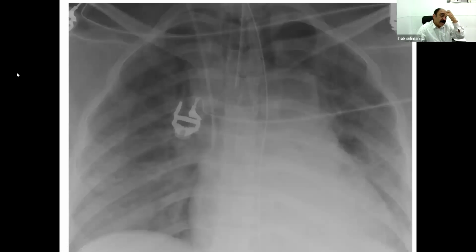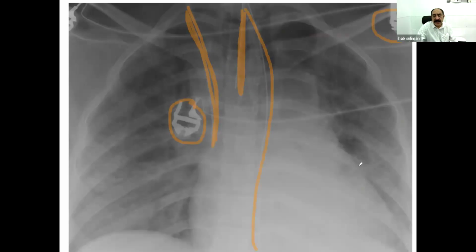This is her X-ray. I can just go through it. So this is an endotracheal tube. This is a central line in the right atrium. And this is a nasogastric tube all the way to the stomach. And these are the leads of the monitor. And the lungs are congested. So this is a typical patient in ICU with congested lungs, intubated, mechanically ventilated, central line, nasogastric tube in, and she's young, she's 30 years old.